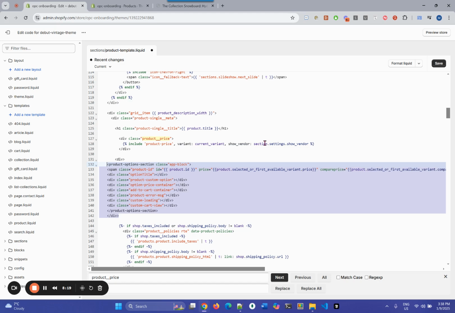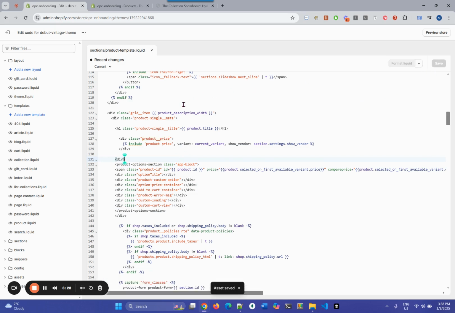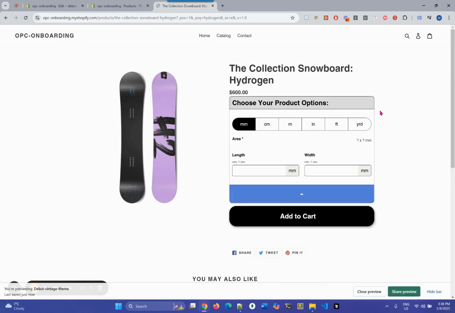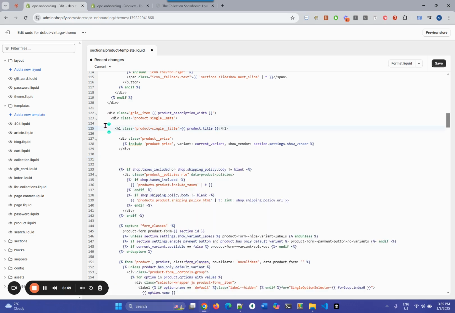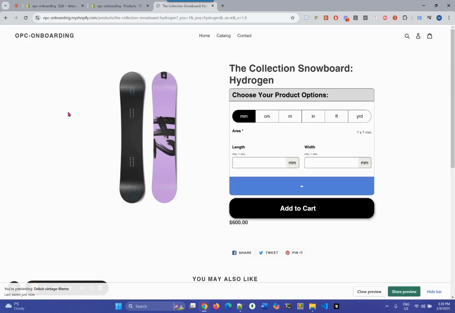And that's pretty much all I need to do in terms of updating my product template. Let's go save. And now that we've saved it here, let's see if our page is working again. Refresh our product page. And just like that, our calculator is showing exactly where we wanted. Now, to prove one thing, if I want to move this above the price, all I will do is come back to my code. I'm going to cut this and move it right above the product price. Let's put it back and see what it looks like now. Sure enough, the calculator is now above the price.